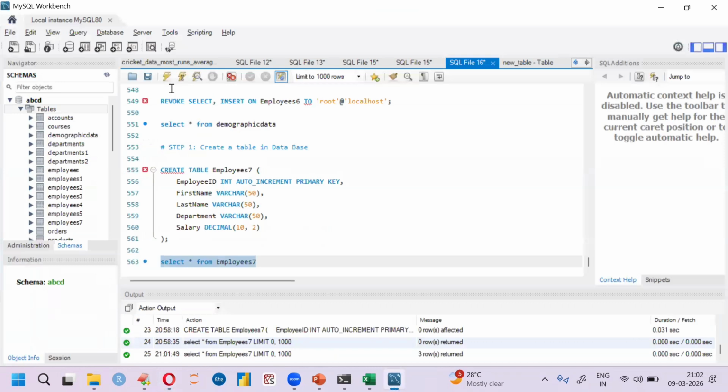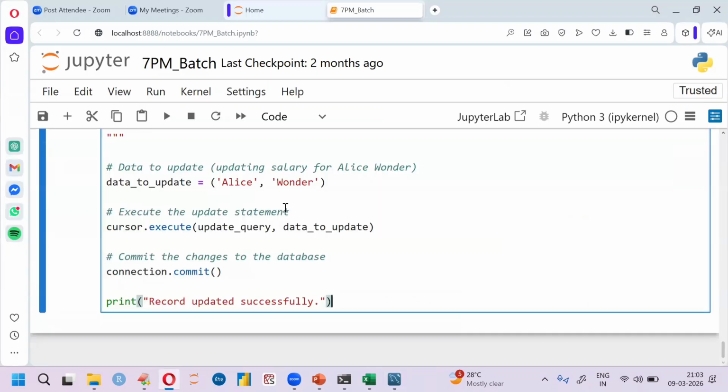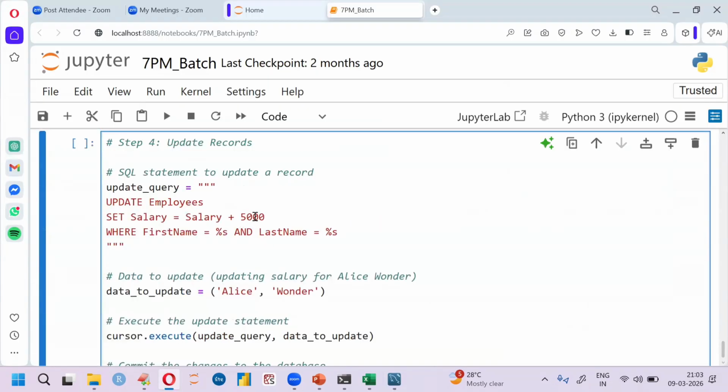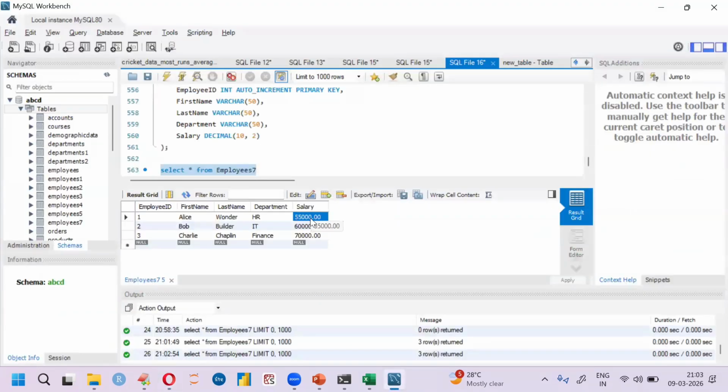What is the salary of Alice? First name Alice, last name Wonder, her salary is 55,000. Now I am trying to increase her salary by 5,000. So her salary now has to become 60,000.